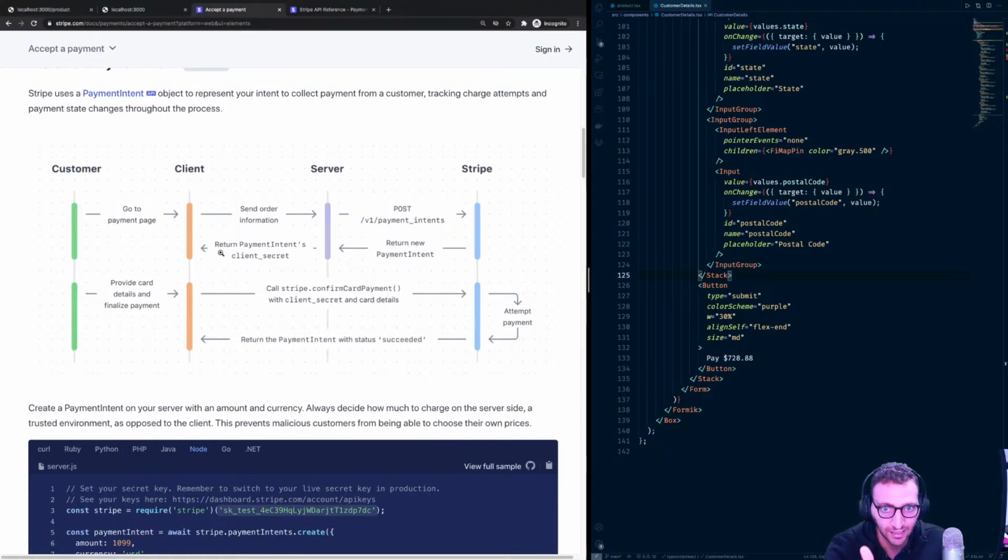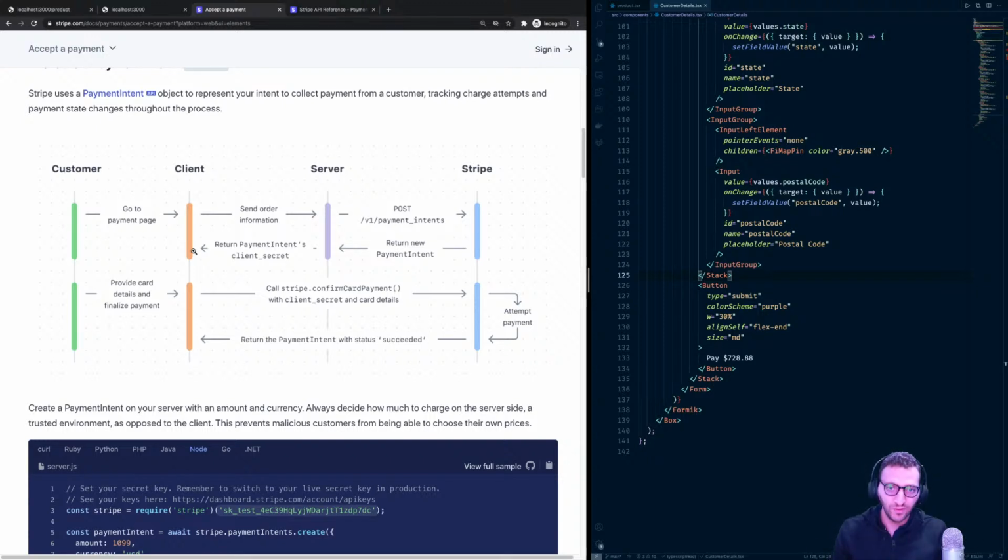We post to Stripe's payment intent endpoint with our own Stripe API key, and we get back the payment intent. Once we get it, we send that payment intent back to the client side.